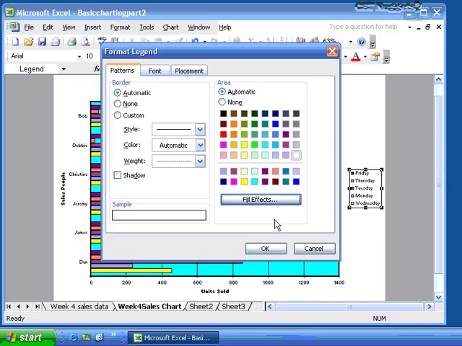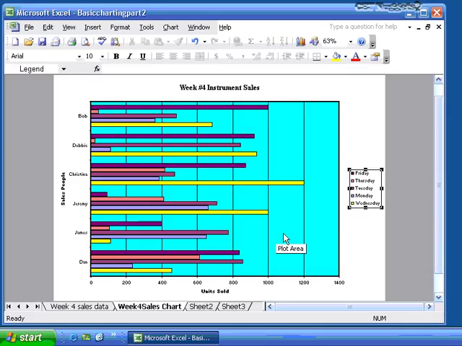Excel is not the boring spreadsheet that everyone thinks it is. You can adapt it and modify it and make it look awesome. And that is the bottom line of what we're trying to show you with just this particular area.